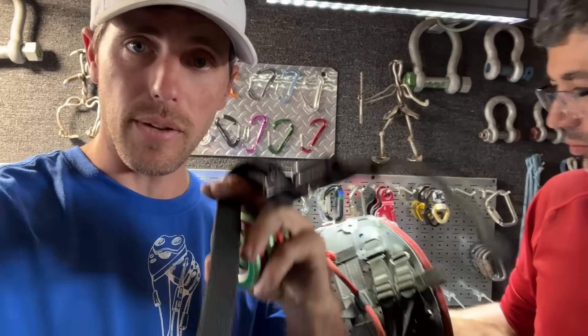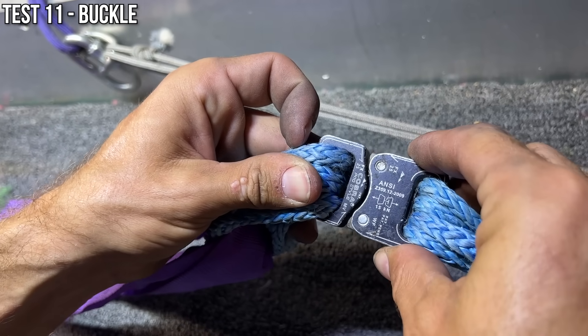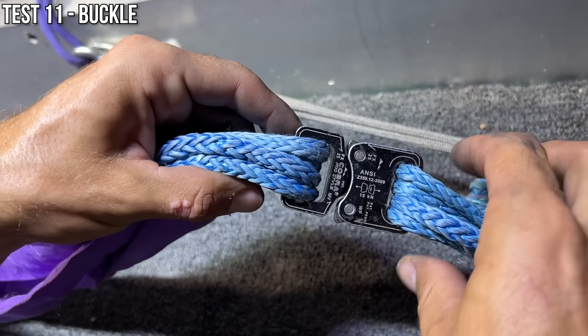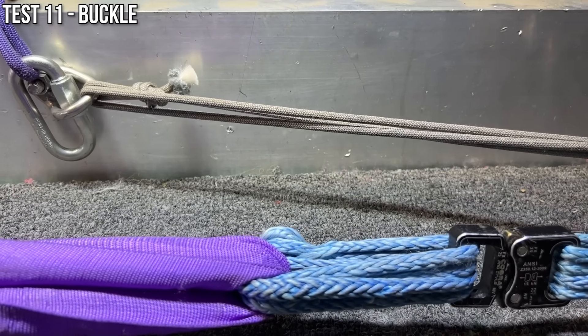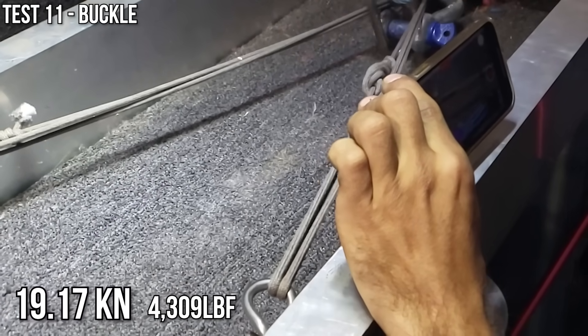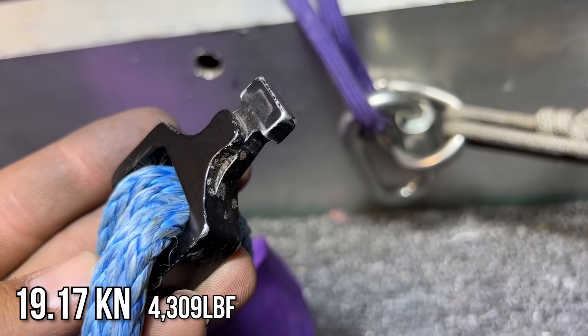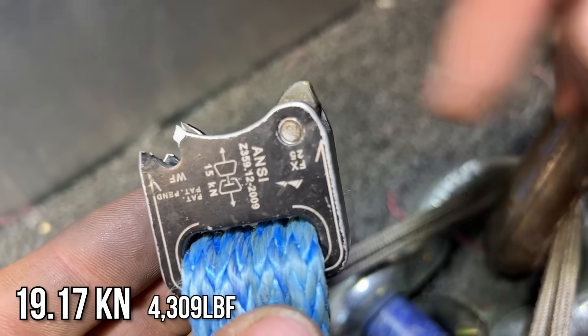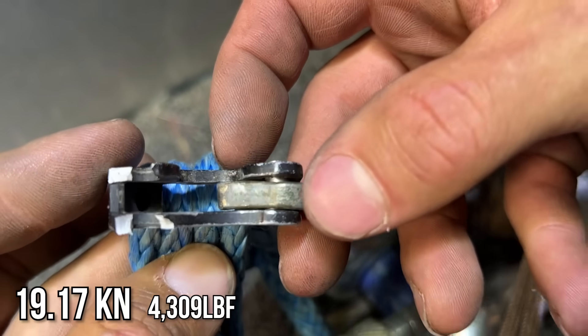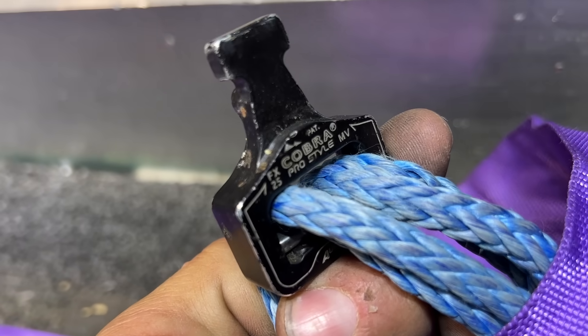We're actually now going to break a little bit of the hardware. We're going to test this buckle — it's intended to not come undone when there's pressure on it. It's rated for 15 kilonewtons. It didn't break the strap — it broke the buckle itself. The pin that holds the locking mechanism blew out the sides. These are Cobra buckles made by the same company that makes the Purims and the Austria Alpin Rondo carabiners.